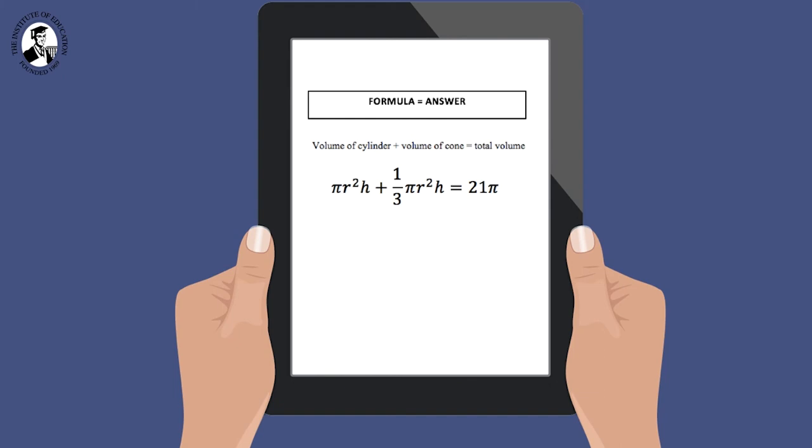Note please, that the height of the cylinder is not the height of the cone. Before filling anything in, let's see if there is anything that will cancel. On the left hand side we have two terms where π is common to both. We can factorise out π and this will allow us to cancel it with the π on the left hand side of our equation.